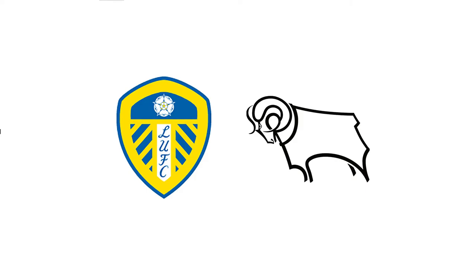Leeds United and Derby County combined for four trophies in the 1970s, so memorabilia from players at these clubs will generally bring more. Nottingham Forest won the league in 1978 and two European Cups, one in 1979 and another in 1980. The achievement of manager Brian Clough and his assistant Peter Taylor cannot be overstated, and memorabilia from Nottingham Forest and of Brian Clough and Peter Taylor has appreciated well over time.